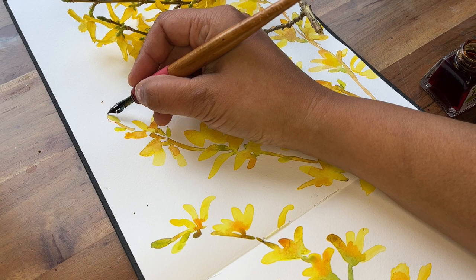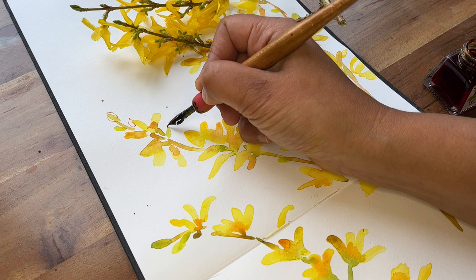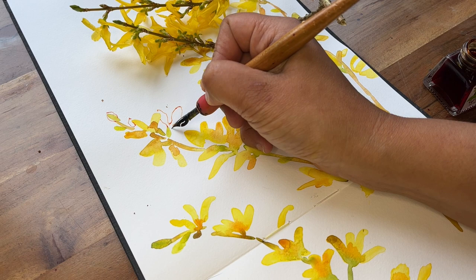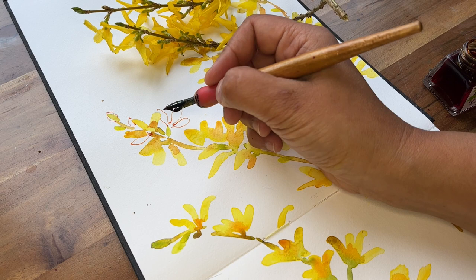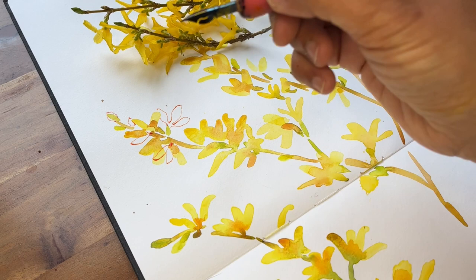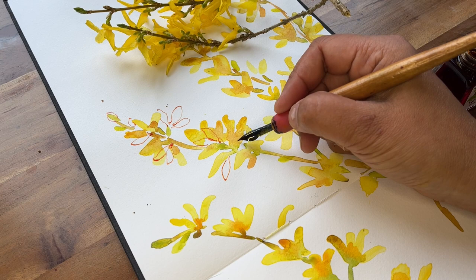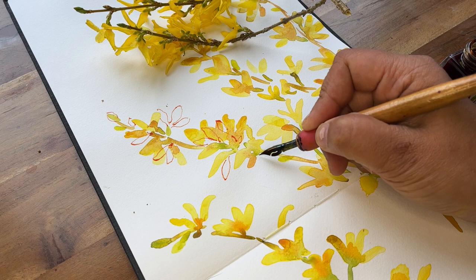I can see tiny little buds forming just here. I did actually create a green bud here because I wanted to draw in a yellow floral just here using ink, and that's why I also left a little bit of space there. I like combining a mixture of ink and watercolour — it's basically a contrast of sorts, so we've got that graphic quality of the line but also the softness coming from the watercolours. There's quite a lot happening here so I'm just going to pick out some of the petals. There are lots of flowers in that particular section, but due to the density the brain's working it out for you — you don't have to spell it out basically.